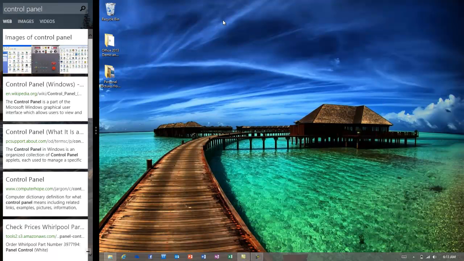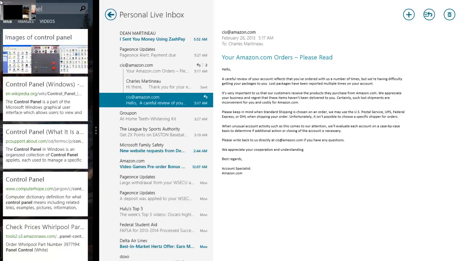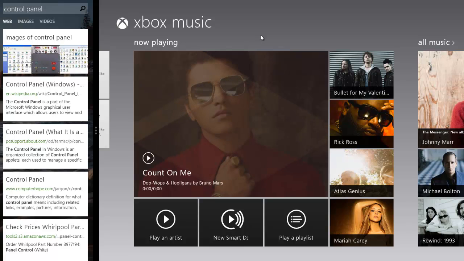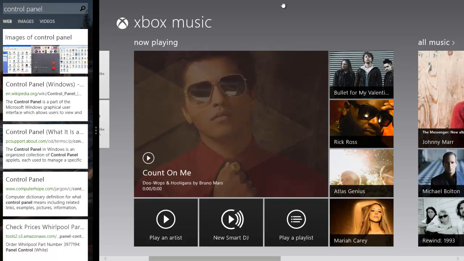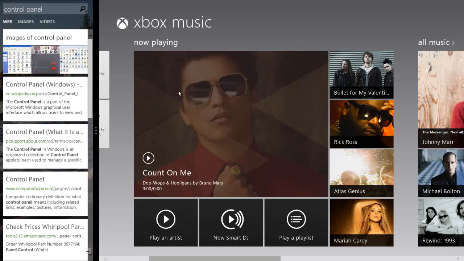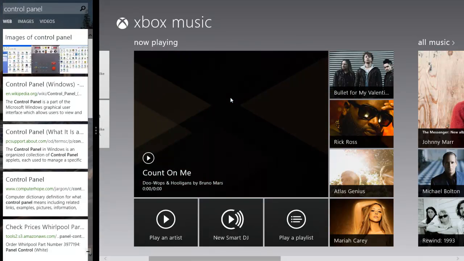Another really cool feature is if I click the window here, like my desktop, and I hover in this top left corner, I can left click through the different windows as well, and it'll take me right through all of them. This allows you to really multitask using different applications in a very efficient way with both touch and mouse and keyboard. And last but not least, how to close apps. Well, you could hit Alt F4, but the easiest way is to either grab the window from the top of the screen and left click and throw it away, or take your finger and swipe down, just like so.